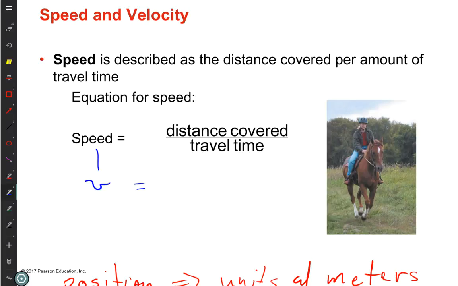Now, in our labs today, I'm not sure if your lab guide uses the word speed or velocity, but we're moving only in one direction. We're going to either be moving away or toward the sensor. When we're moving away, the distance is getting bigger, and we'll call that the positive direction. So our velocity, we'll just use positive for the direction. So walking away, my velocity will be positive something.